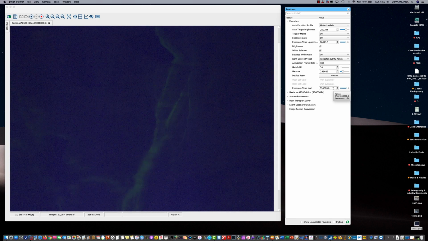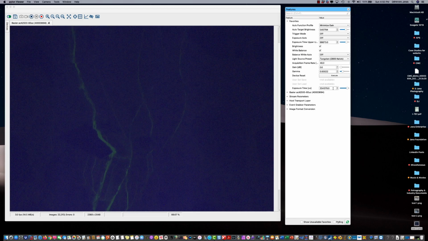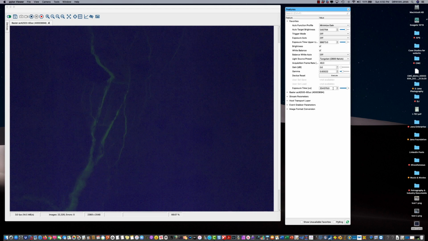So that's how simultaneously transmitted light and reflected lights are used to observe concrete that has been cracked, and cracks are highlighted by the fluorescent epoxy. Thank you.